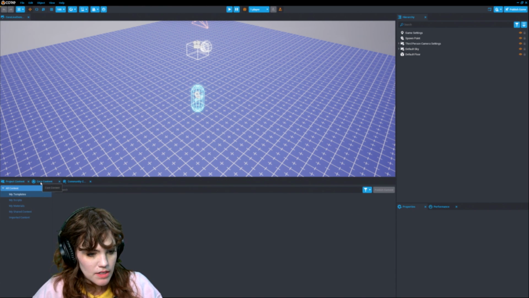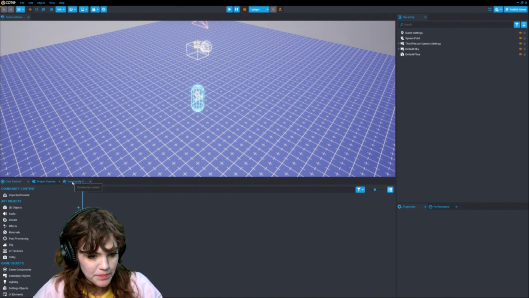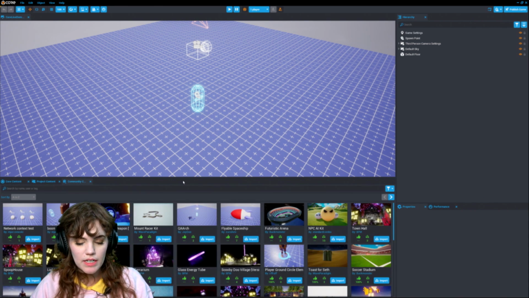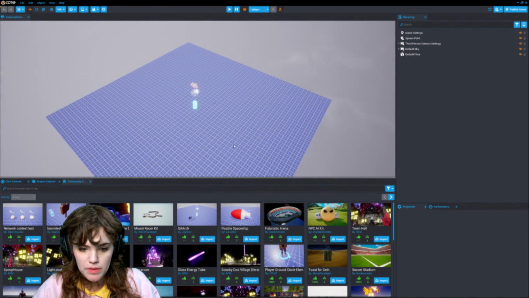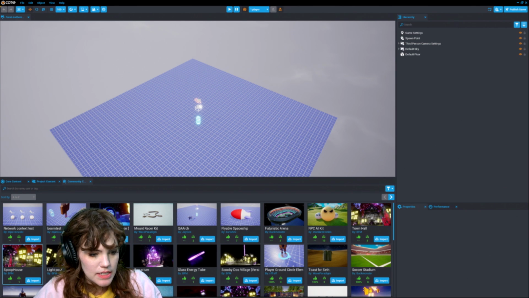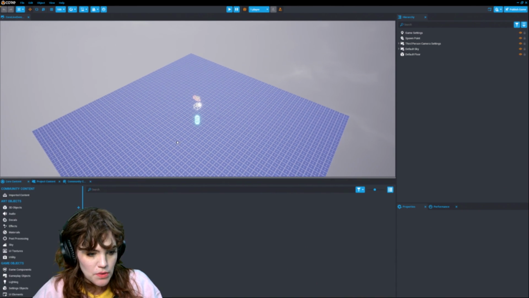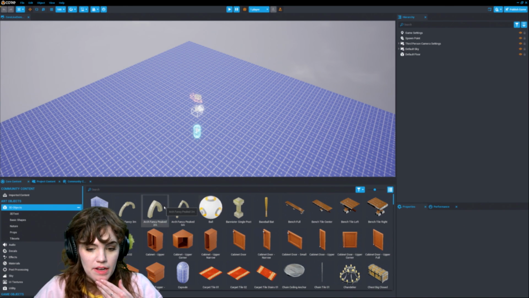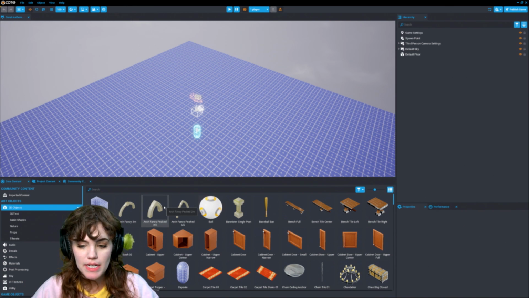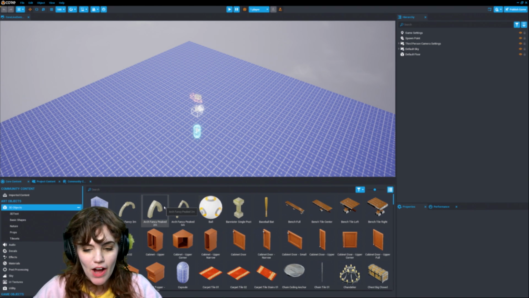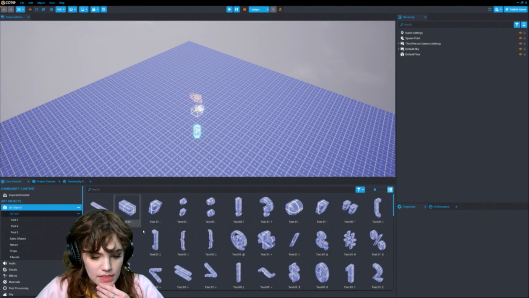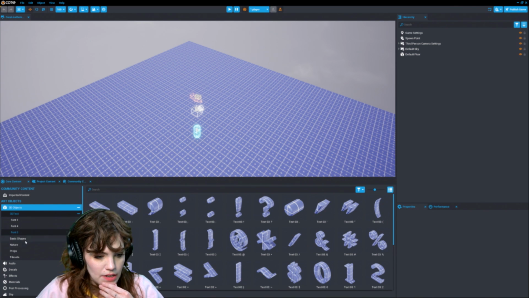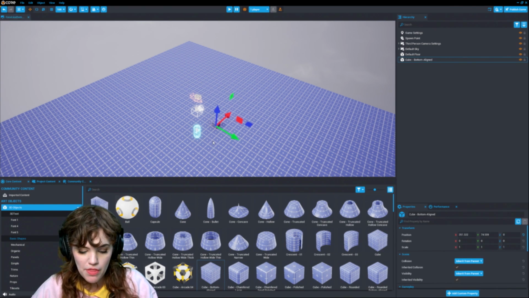So we have our project content tab, our Core content tab, community content tab. I think I'm just going to jump in and start showing you how you build things in Core. So we provide all of the assets you need, and you kit bash them together to create something really awesome. So say for instance, let's just take a really basic shape, and I can show you how that works.